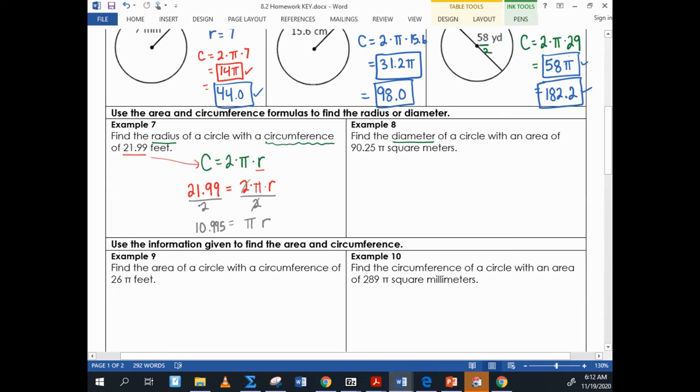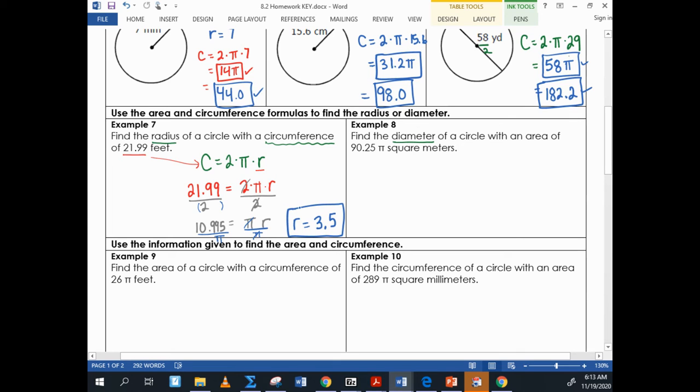All right, and then I'm going to have you do one more division. If you want to do it in one step, just make sure to put the parentheses around the 2 pi, and then you'll be okay. But we're going to now divide both of these by pi right here. And so our radius now, everything else is gone. We have our radius by itself. It's just that 10.995 divided by pi, and my answer tells me it's 3.49. Again, just round to the nearest tenth, so that'll round to 3.5 right there. And we've solved for our radius.